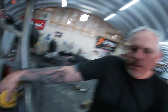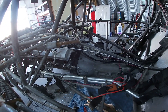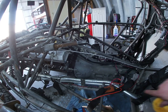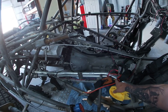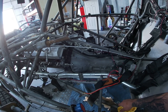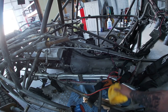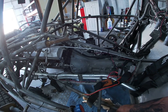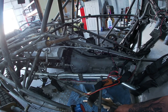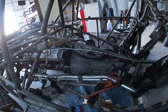let's see what's next. I guess get the drive line out, and I'm gonna remove these coolant lines. These won't be here anymore. The new coolant lines will run down the center, and I'm gonna make all single piece aluminum all the way back, so we don't have all the rubber or silicone hoses that we had before. We'll have very, very little.